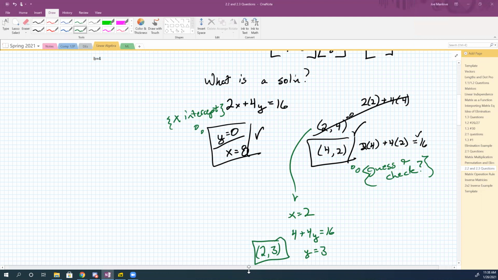Good. The answer, approximately infinite. Well, yeah, I mean, the answer is 3 in this case because I answered the question, so I'm done. But in general, yeah, you can plug whatever you want in for one of x or y and solve for the other one. So I think we could obtain a bunch if we wanted to. We could even find a formula, right? We could rearrange it, subtract 2x to the other side and then divide by 4, and then we'd have y as some kind of relationship with x, and then we could just throw x's at it randomly.